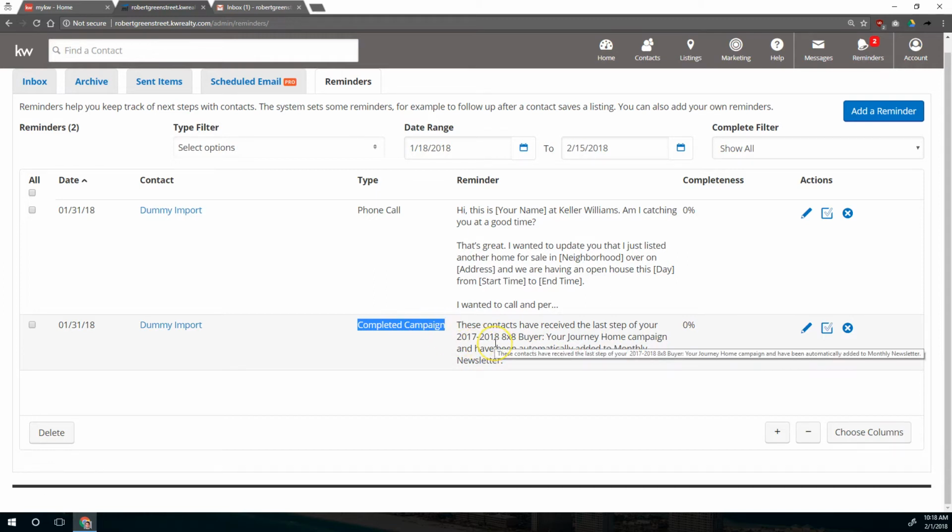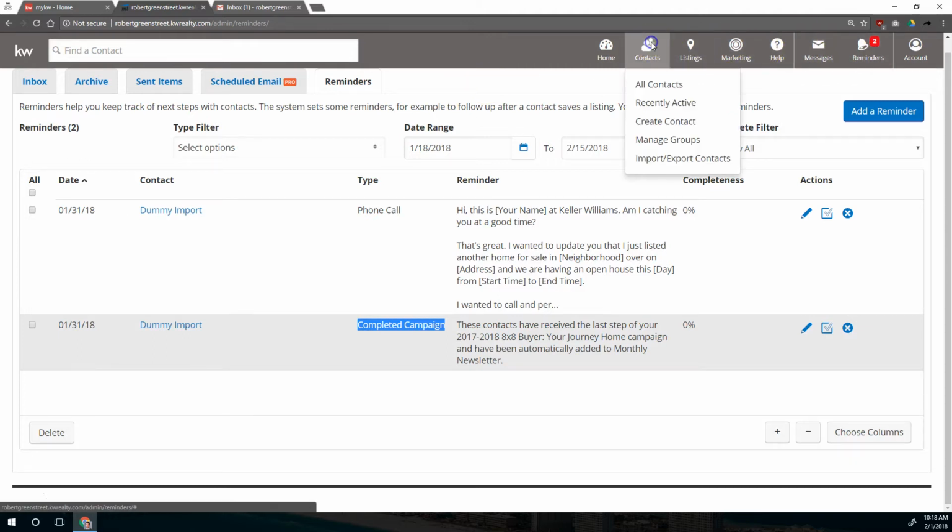And then down here, I've got a notification that this campaign is done. This is my 8x8 dummy campaign that I made just for this class here. This campaign is over. All the steps have been sent. So the people that are on this campaign need to be added to a new campaign. And that's a separate video, and we can cover that at a different time. Just showing you that there is a notification when a campaign finishes that the people that are on that campaign need to be put on a new one. So that's how you can see your current reminders that you still need to do.